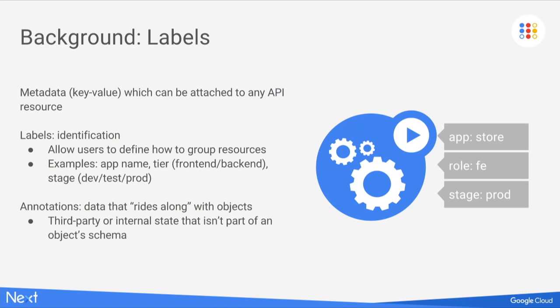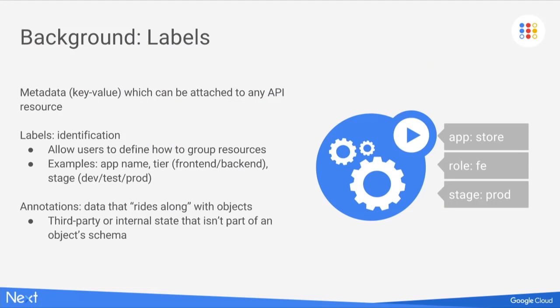So a label. Our API is full of these resources, these objects. A label is a tiny little piece of metadata, a string-to-string mapping, key value, that you can attach to any one of our API objects. And you can attach any number of these things to our API objects. These are used for you to group things however you want to group them. We cannot possibly predict how people are going to want to slice and dice our API, so we provided a really generic mechanism here. This is fundamentally the only grouping construct in Kubernetes. We're going to build on this when we talk about services and we talk about endpoints.